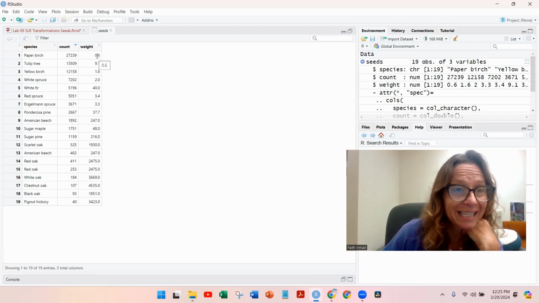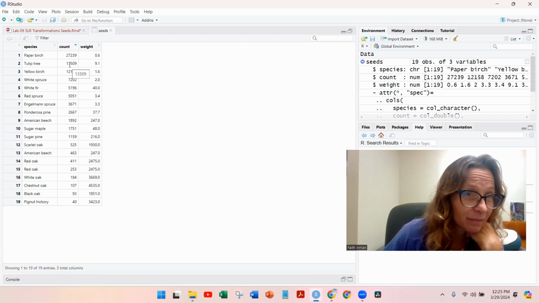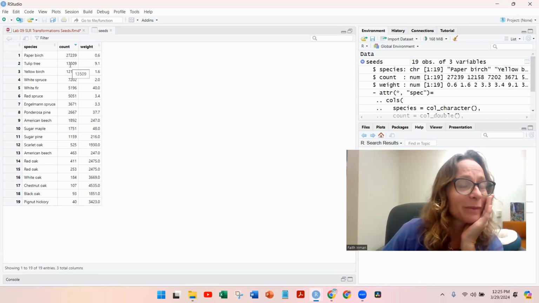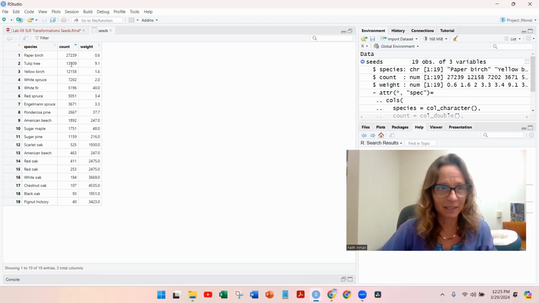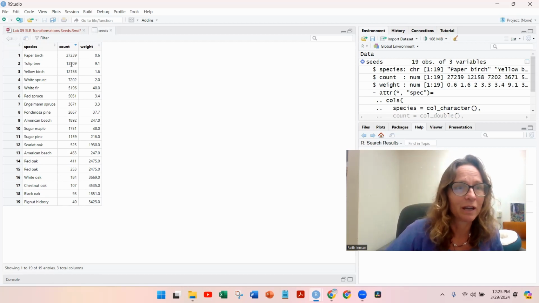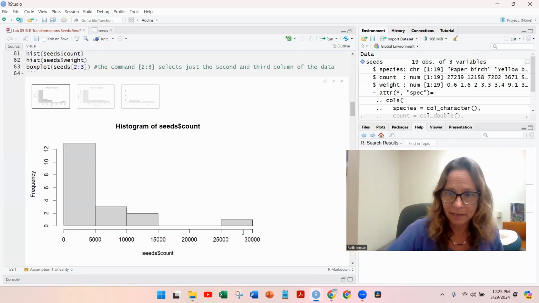It had tiny seeds and lots of them, more than twice as many as the next tree in the series, the tulip tree. So that's a lot. That's our outlier. Okay, we've identified it. Now we know what it is.